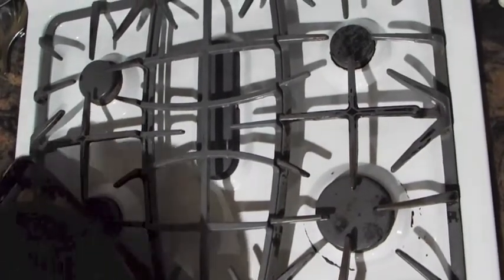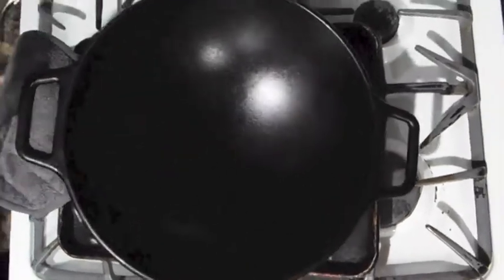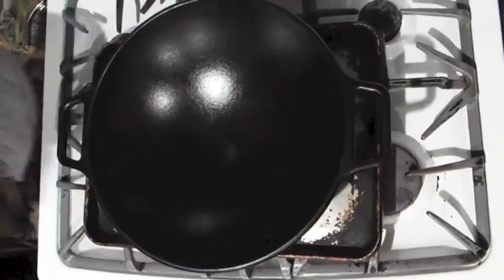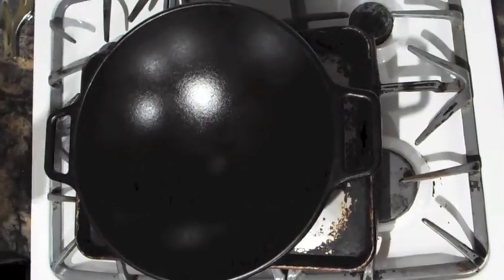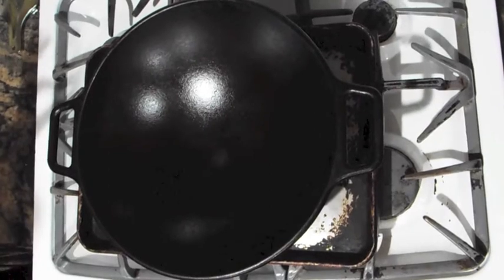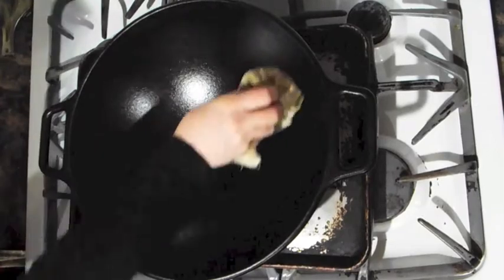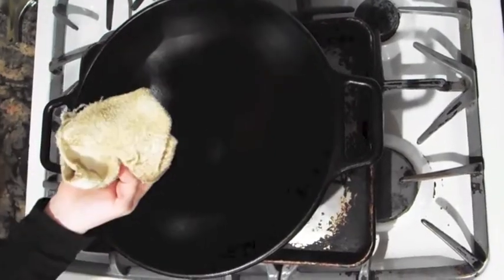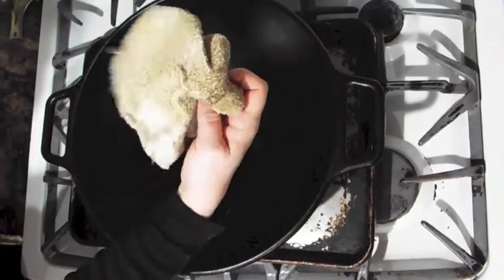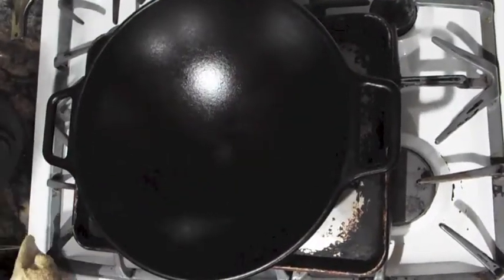Here it's coming out of the oven. And you can see it's got a beautiful finish on it. It's completely done right now. You just have to let it cool off. It might be the tiniest bit sticky. Not really. In fact, if I do this, you see there's nothing there. It's just completely seasoned. There's nothing even coming off on this old rag. This is completely coated, fully seasoned.